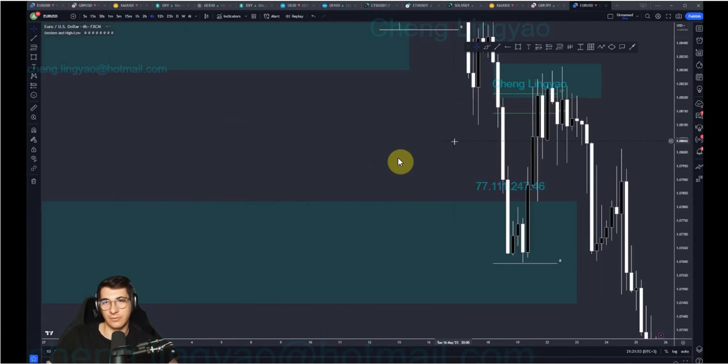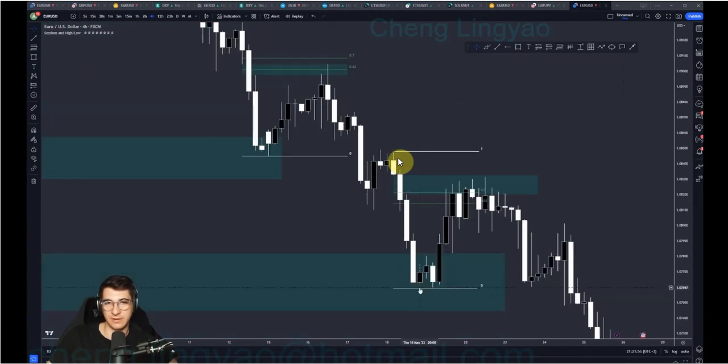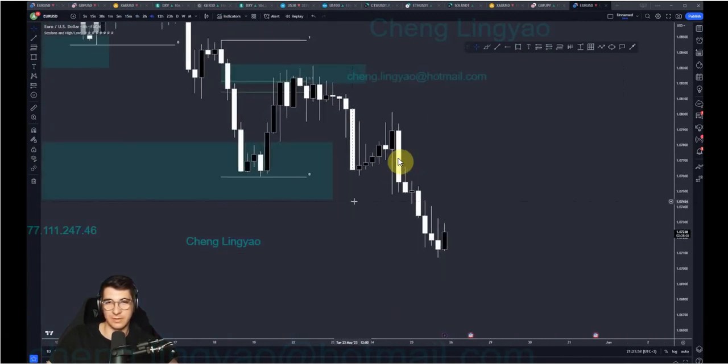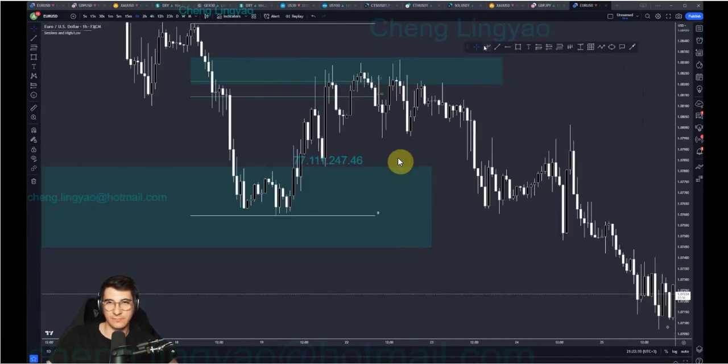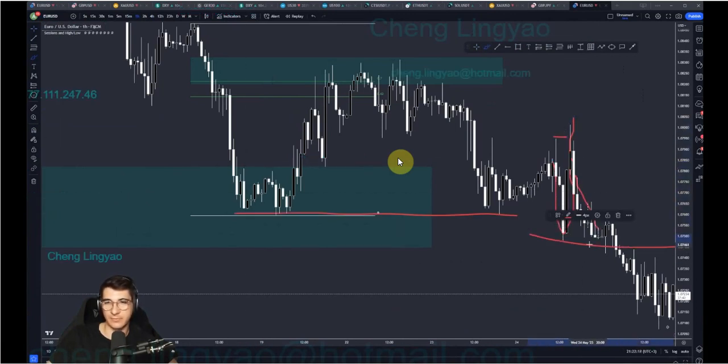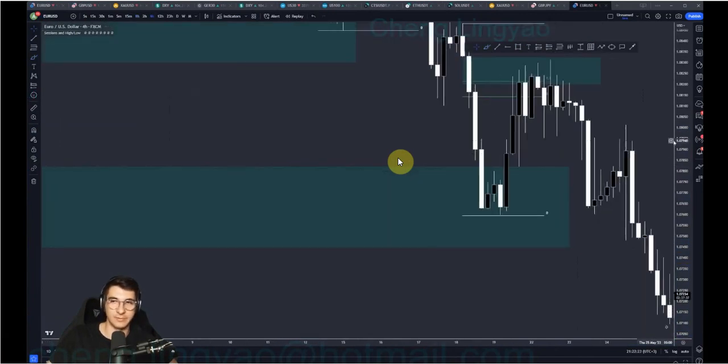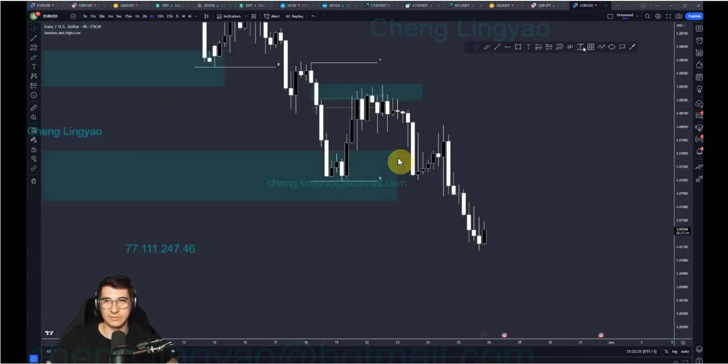But going on the 4 hour, you can see it was just a retracement after this impulse move to continue down more. Here, after it reacted again, you see it tweaked down, up, came down again. Here, I also got fooled because looking at the 1 hour, we took liquidity from these equal lows. Price came up, gave a nice reaction, made a change of character. At the retest, I was trying to long it, got stopped out, and price continued to the downside. Why? Because the higher time frame narrative was still bearish. You see here, nothing happened. Price just did another reaction at the 0.62, 0.7, and continued down more.